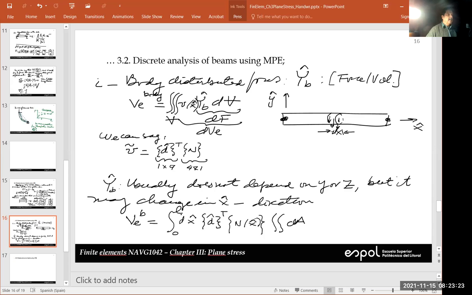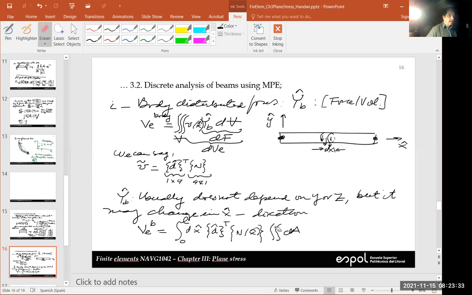Because we're saying that none of this, I'm sorry, I'm missing a term here. It's easy to erase. Here I have Y, the body force, and we assume that in the section there is no variation, only in the X direction is going to be variation. And then we integrate in the section.